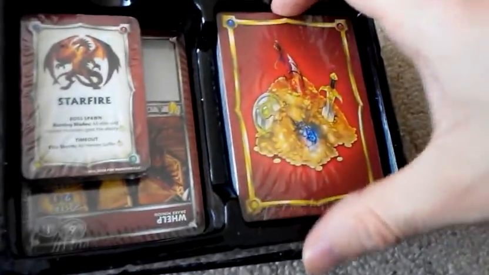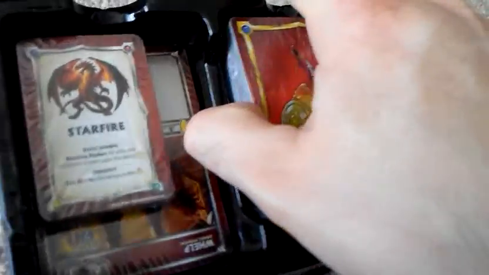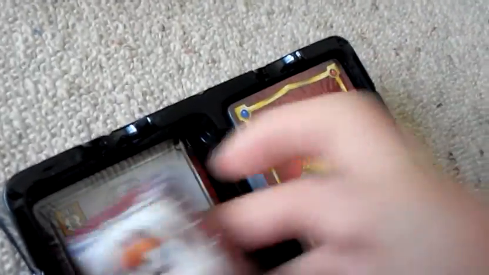Have a look here. There's actually quite a lot of cards in there. I'll just actually tip it out. It'll be easier. Those guys are in quite strong. So we've got some heroes there. Angry Bear.